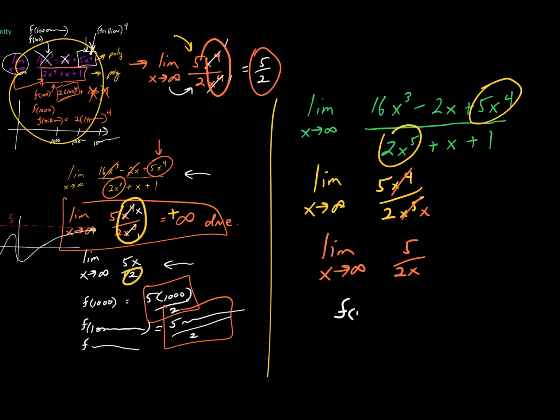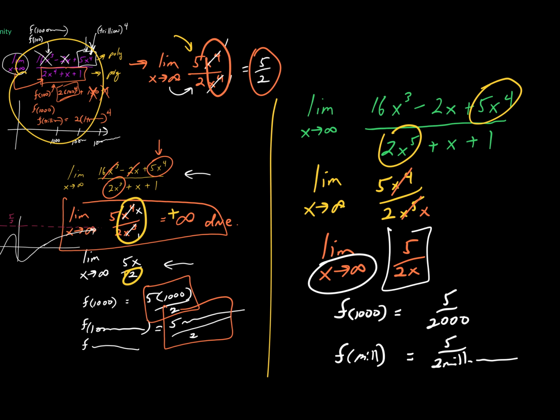Well, we're approaching infinity. Let's start off with 1,000. All right, so when x is 1,000, my y value is 5 over 2,000. And when you plug in 1,000,000, then what you have is 5 over 2 million. And then when you plug in a trillion, you have 5 over 2 trillion, 5 over 2 gazillion. Every time x gets bigger, when x is approaching infinity, this y value, 5 over 2x, is approaching 0. I know you have a 5 in the numerator, but 5 over the largest number you can think of, and it just keeps getting bigger and bigger downstairs, it's approaching 0. Okay?